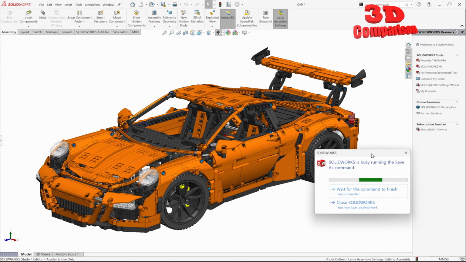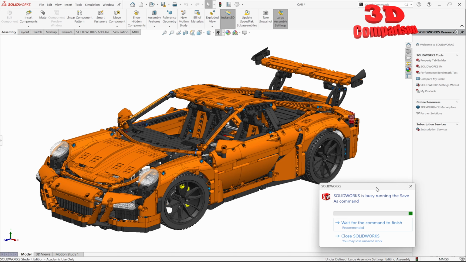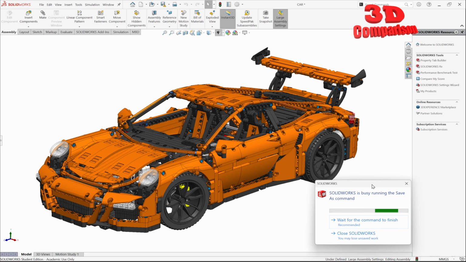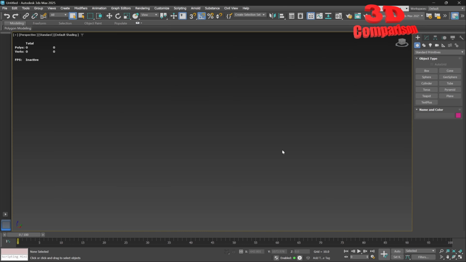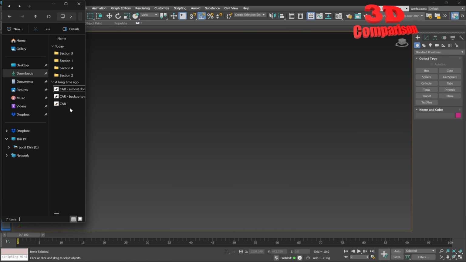Welcome back. So this will be the following case study. I have a Lego car over here from GrabCAD, and I want to save this as a GLB file to add within Blender. Now this has been running for quite a while over here, and it's still working in the background. But I just want to show the main advantage of 3ds Max and how we can rapidly convert models that are CAD. So I'm going to jump over here within 3ds Max, and this will be the file.